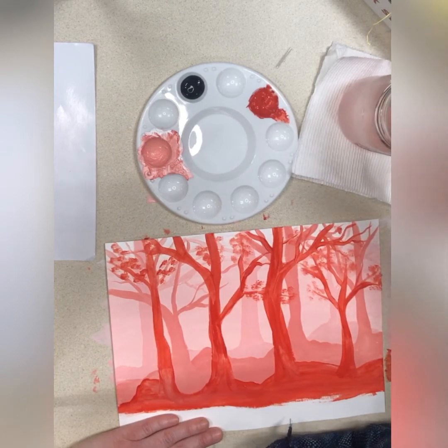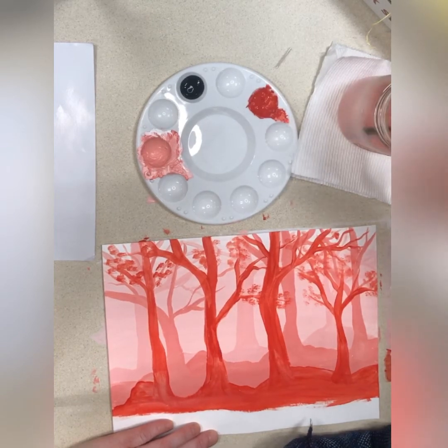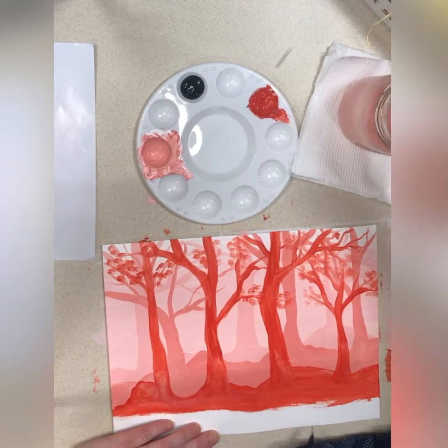I'm going to rinse my brush. And now I'm going to create a shade. Now the tint was the color plus white. The shade is the color plus black.